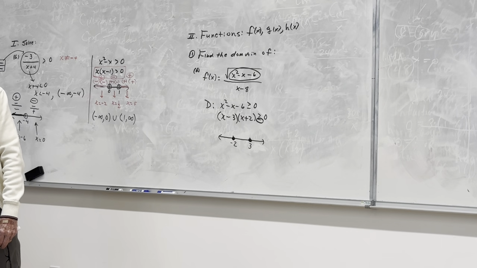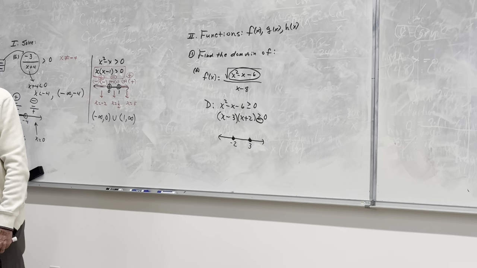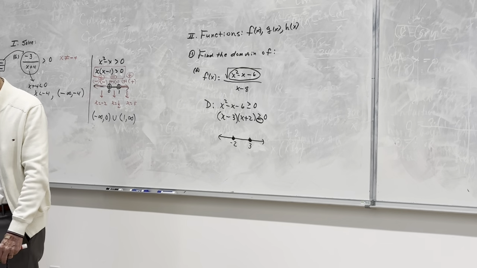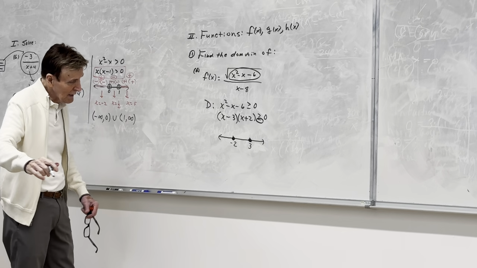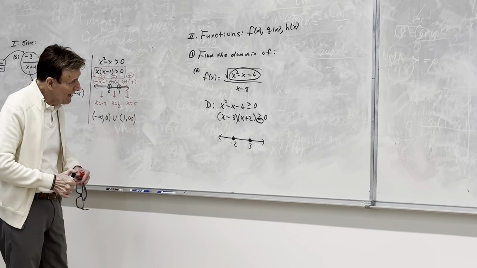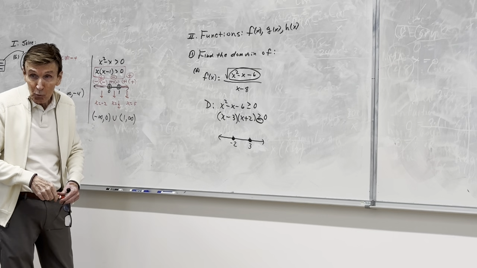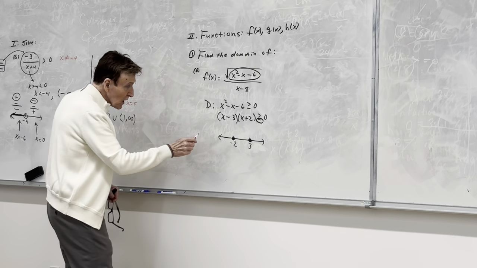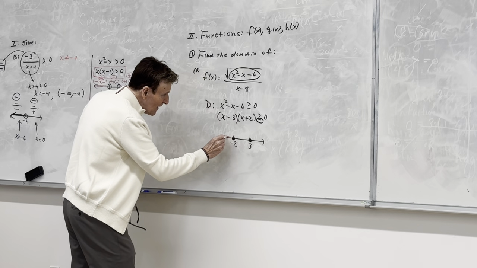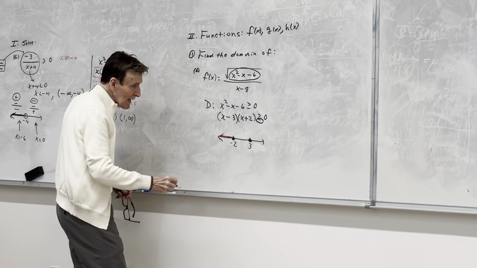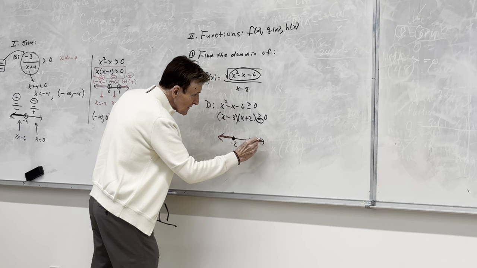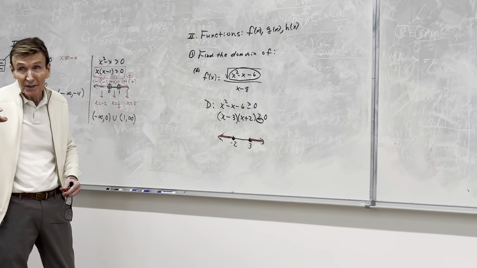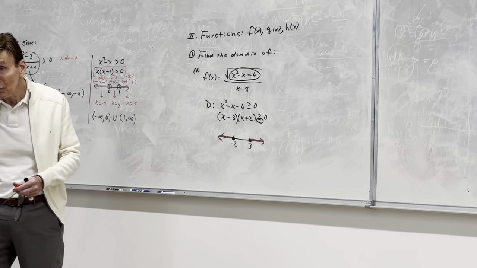And then you start the sign analysis where you choose a number, and you test, and see what works. Now, to save me a little time, we all know how to choose a number and test. Sign analysis. You guys did that on the last quiz. Guys, from the 4 o'clock session, help me out. I think to the left of -2 worked. Yes. Okay, out here worked. Nice. And I think out to the right of 3 worked. Yes. Now, guys, that sign analysis has been used. You can use it yourself to make sure those are the 2 intervals.